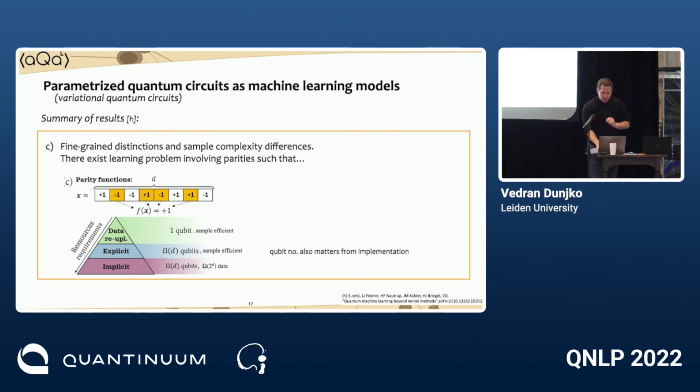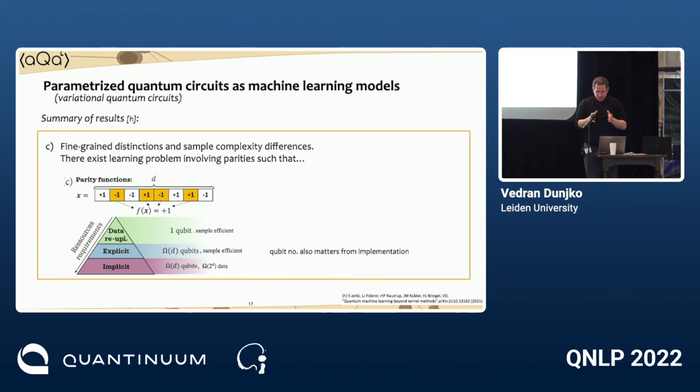If you want to do the same thing with an explicit model, so that's the one where I first have to do the data input, then I get to process it, you need linearly many qubits in the dimension of the system. And you cannot do it without. If you have less than big omega d, it is going to catastrophically fail. And if you want to do it implicitly, meaning using a kernel, then you need to have exponentially many samples. So in fact, these two guys, the data reuploading and the explicit one, are efficient with logarithmically many samples in the dimension. The kernel needs exponentially many in the dimension. So it's a doubly exponential separation between the settings.